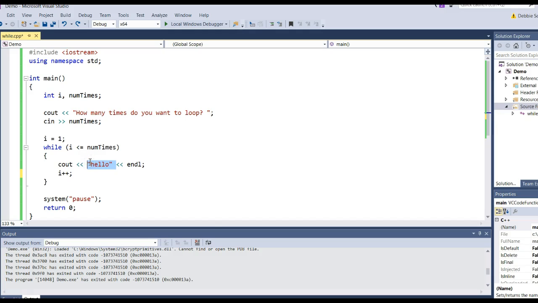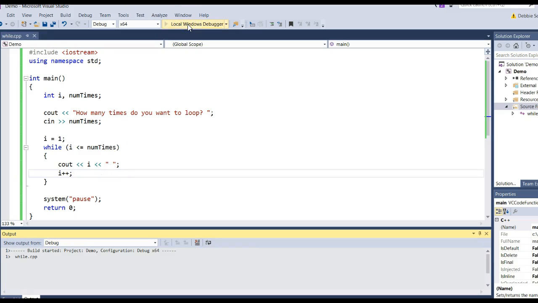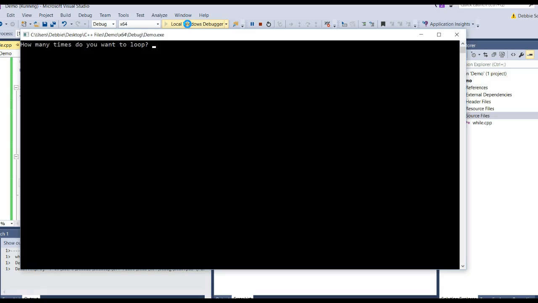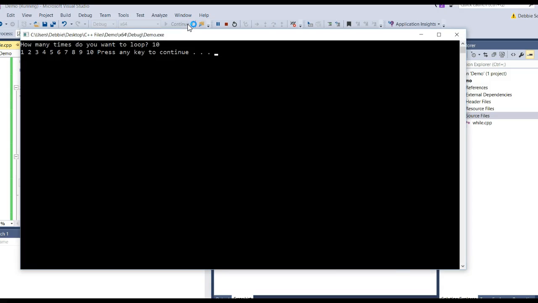Here's just another example. I'll use i in my loop, and instead of having an endl, I'll just put a space between each of the values. So if I run this and I enter the number of times, right, it's going to display 1, 2, 3, 4, 5, 6, 7, 8, 9, 10.